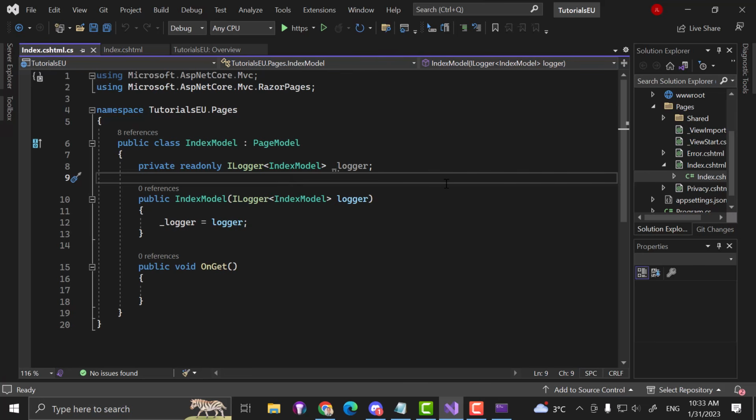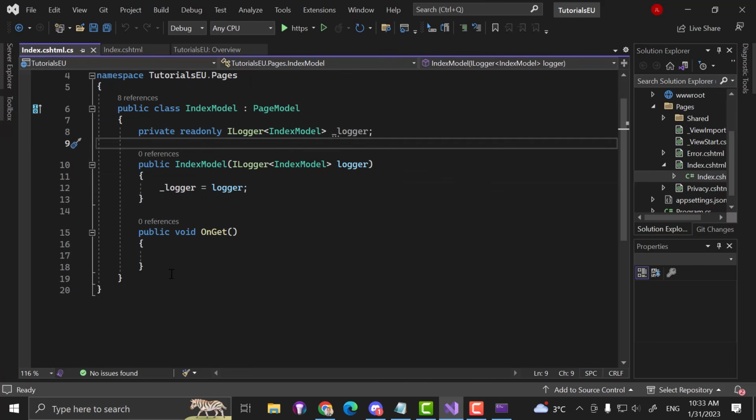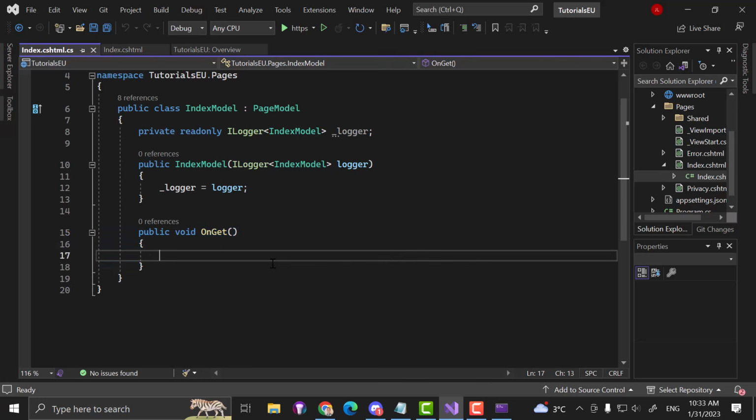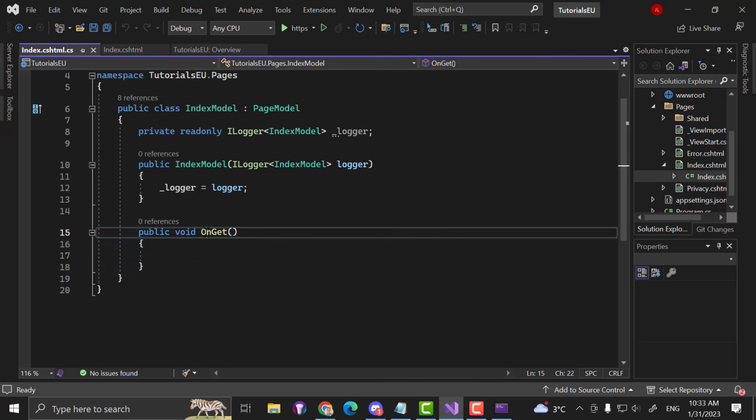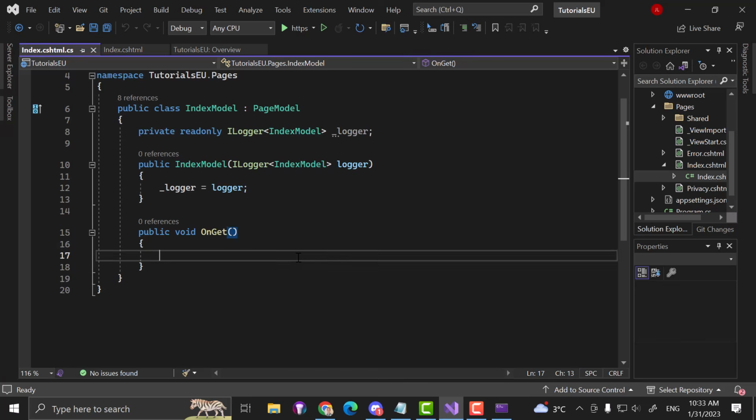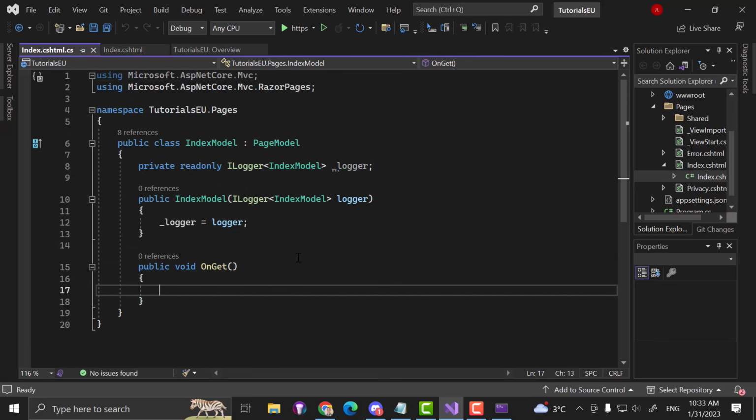So one last thing about this page right here. We have a method which is called OnGet. This method is getting executed in the moment where we send a request to this URL. So this index right here is our index page, so the URL is just slash, but let's assume it would be slash index.